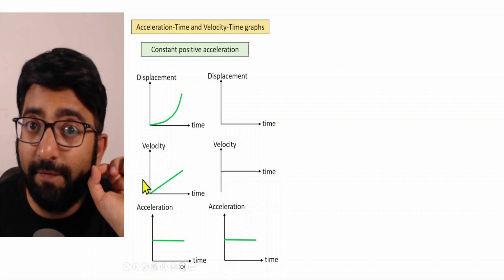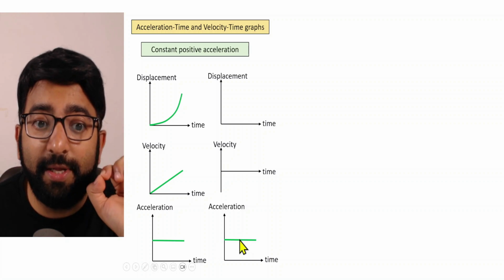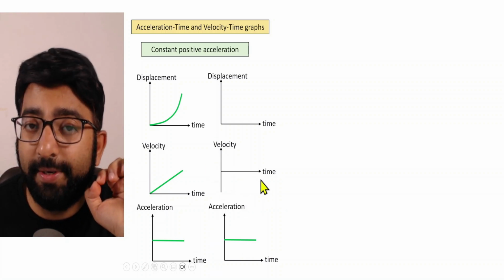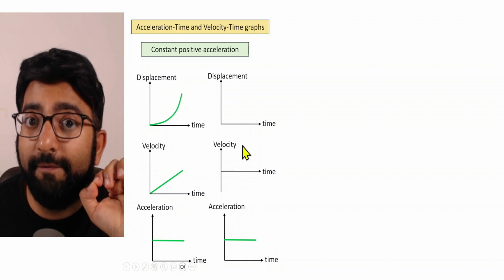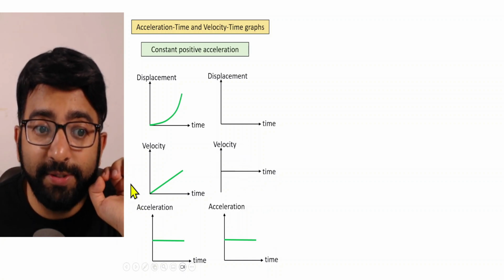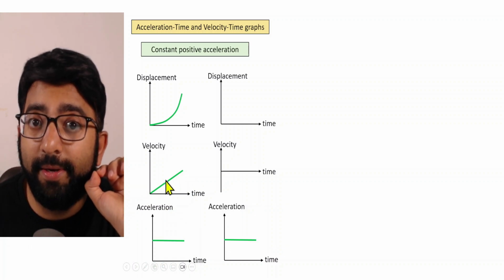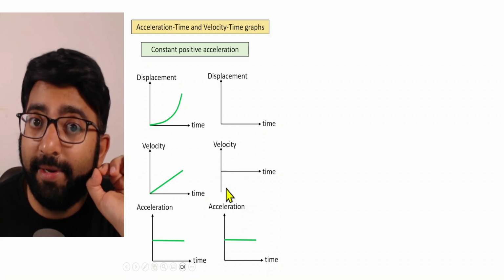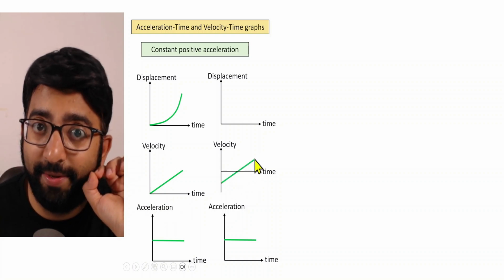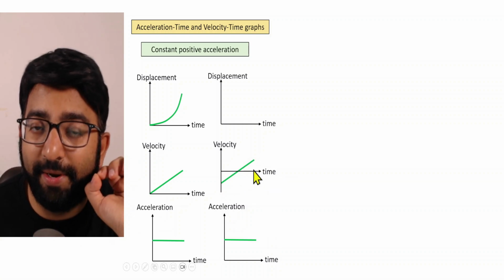And like we discussed in the first subcase, since acceleration is positive, and acceleration is nothing but the gradient of a velocity time graph, the graph for velocity will be a straight line with a positive gradient. In the first subcase, we had assumed that the initial velocity of the particle is zero. That is why the graph is starting from the 0 point. But we can also draw the velocity time graph like this. Now, this graph is also a straight line having a positive gradient.